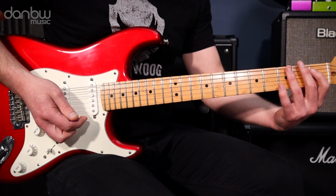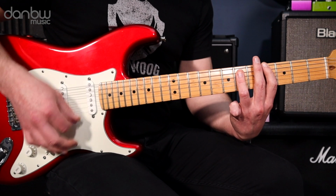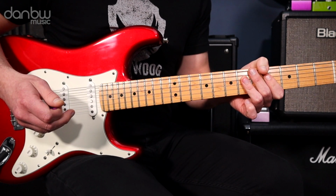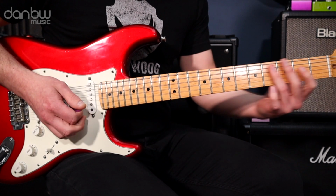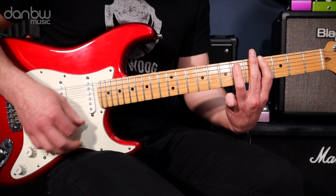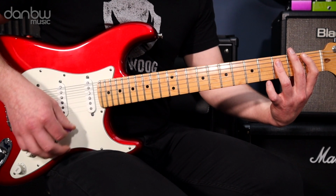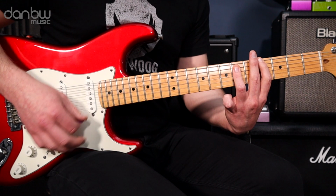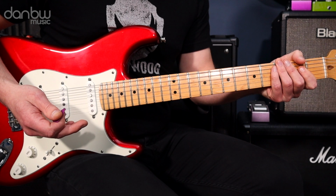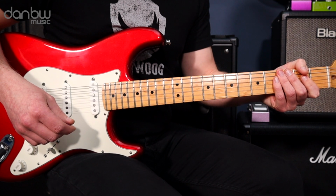So if you're practicing and it's sounding like this, it's just not going to help you get to where you want to go with it. Instead, you'd be much better off just reducing the tempo, keep that right hand moving, and even though it's slow, you'll be absorbing the feel and developing the muscle memory, and then when you speed it up, you'll find it a lot easier.